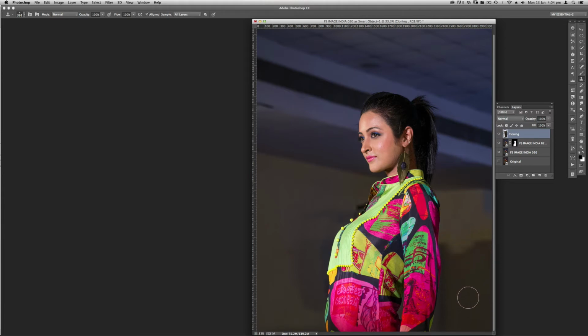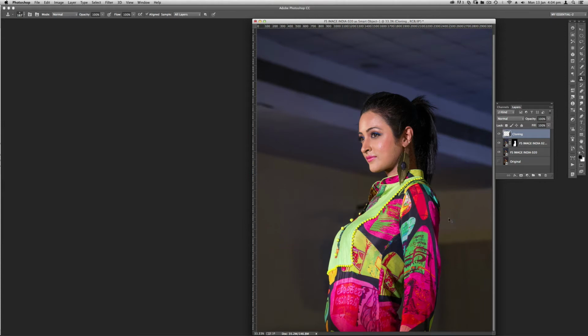Oops. If you make mistakes, do not worry, just undo it and do it again. There we are. Don't worry too much about the background. We'll sort it out if there is anything to be done later on. Okay, let's match this area. That's it. Okay, so that's that.